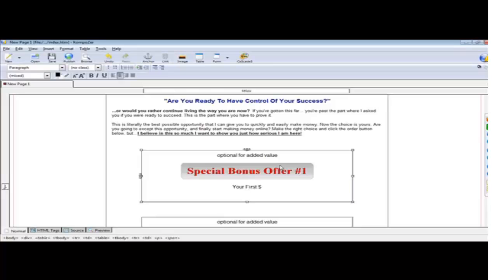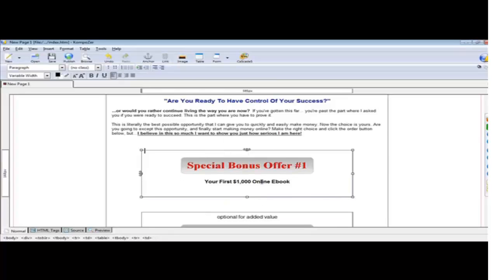Let's just make up a course, your first $1,000 online ebook. And you could do bold here, and then delete any part. Some PLR packages will already give you pre-filled templates, kind of like this one here. Some may not give you anything to check out, so you might need to really read it thoroughly, so that everything looks good to your liking. But you can come in here and talk about it.